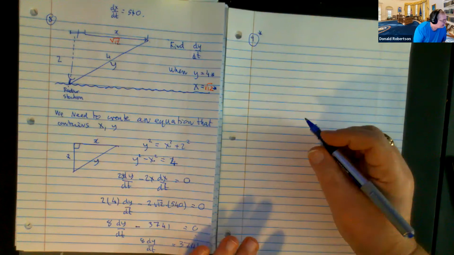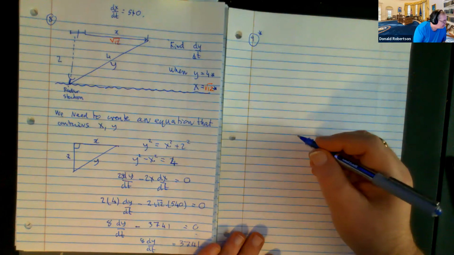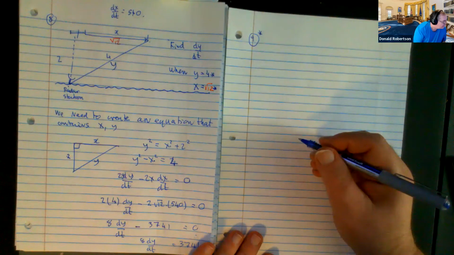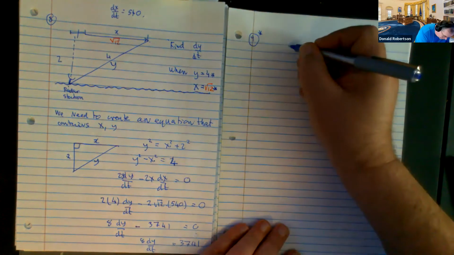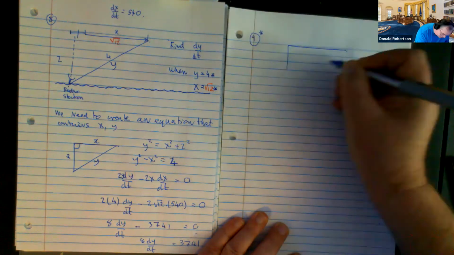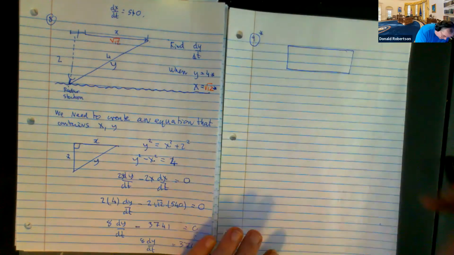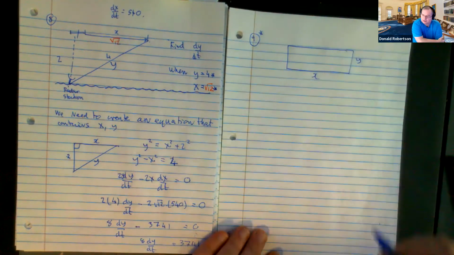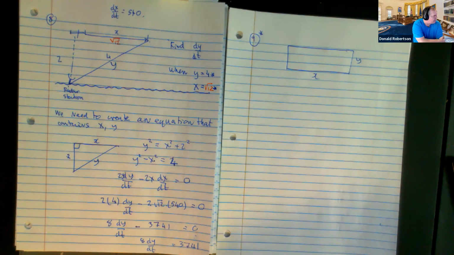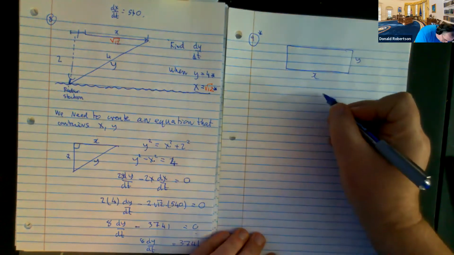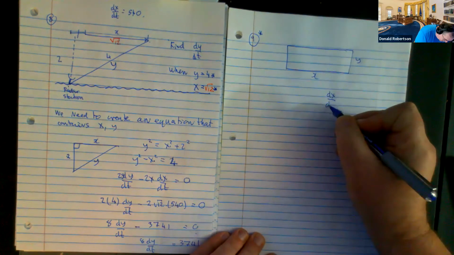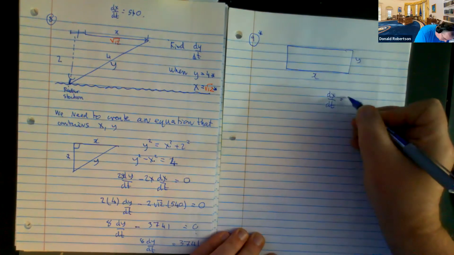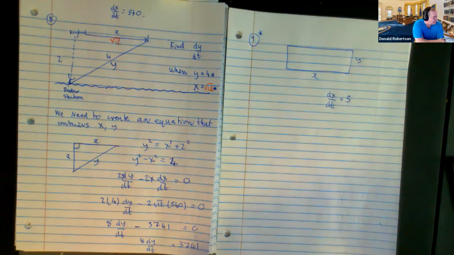So question 9 then, here's the story. The length of a rectangle is increasing at the rate of 5 centimeters per second. Okay, you've told me it's a rectangle, so I'm drawing it. Would you agree a rectangle has a length and a width? I like X and Y, so I'm calling one of them X and one of them Y. Now, the rate at which its length is increasing is 5 centimeters per second. So you've just told me that the rate at which the length is increasing is 5. I'm not going to bother with the units, you know, they sort themselves out at the end.